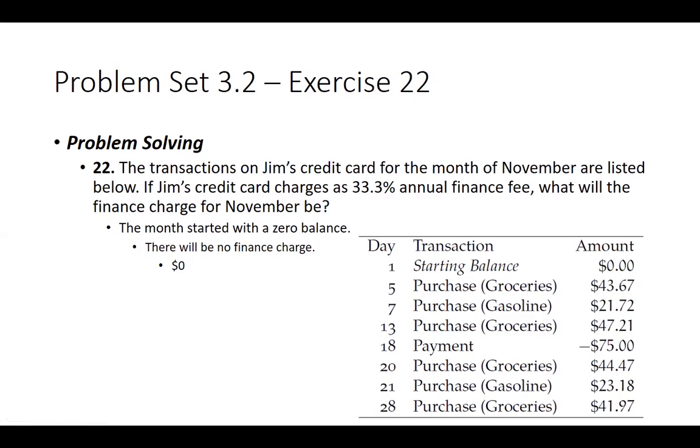And finally, number 22. The transactions on Jim's credit card for the month of November are listed below. If Jim's credit card charges a 33.3% annual finance fee, what will the finance charge for November be? Now, luckily, we don't have to make our table here because of one simple thing. Day one, the starting balance was $0. When you start the month with a 0 balance, there will be no finance charge. So the answer to this question is $0.